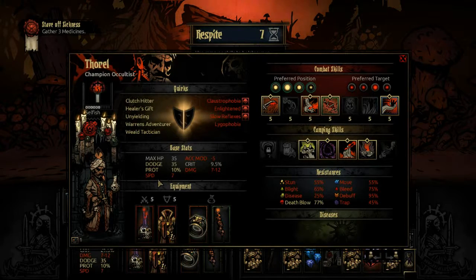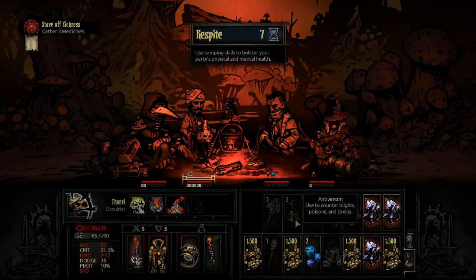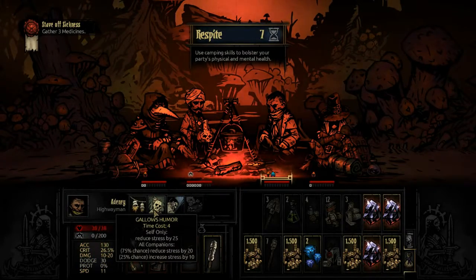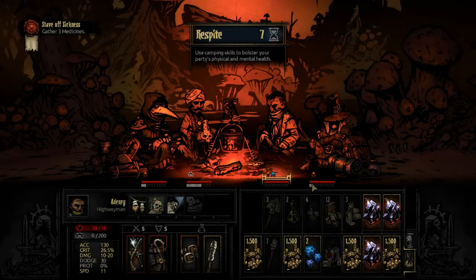What does his debuff do? Accuracy is reduced due to the affliction. Damage is reduced, and all these stats are reduced by 15. Alright, well... Don't really know what to do with this. I don't want the surprises, interestingly enough. We could take the gamble on the Gallows Humor. The gamble is pretty damn good.